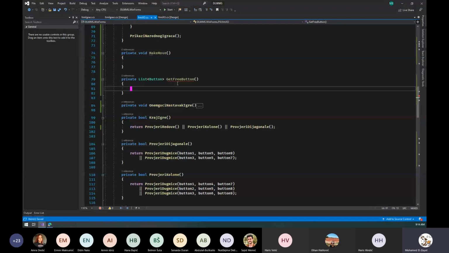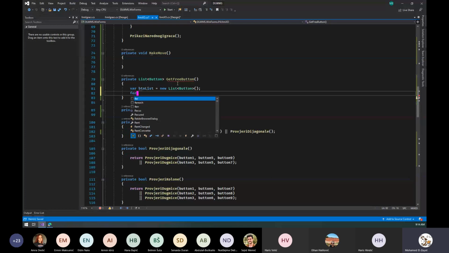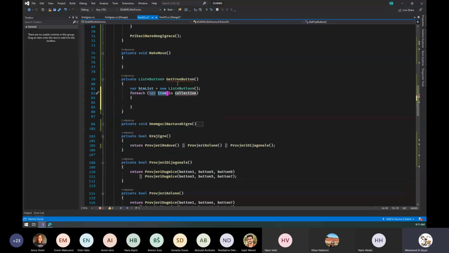So where's my, there we go, get the free button. So I'm gonna have a var btn list equals to new list of buttons. We're gonna have here a for each loop, for each var item in controls, right? So for every control in my thing, and you start to see the pattern here.